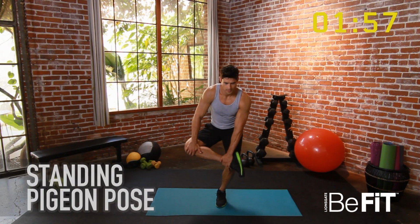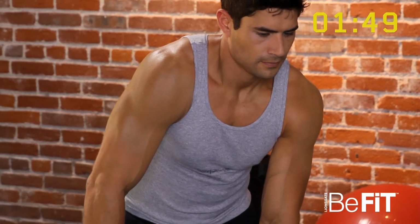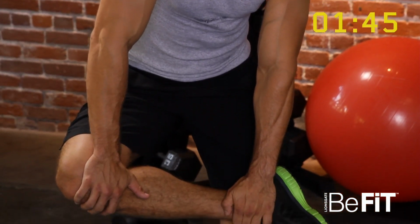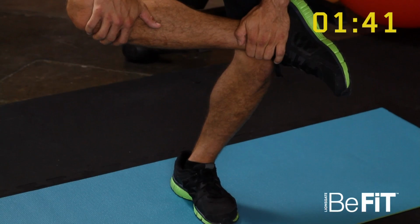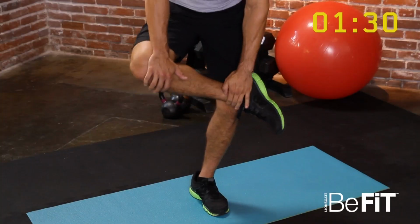Pigeon pose for 60 seconds. Lift one knee up and place the lower part of the leg on top of your opposite knee. Flex your foot and lift your torso up. Hold the pose and then switch sides. Change sides.